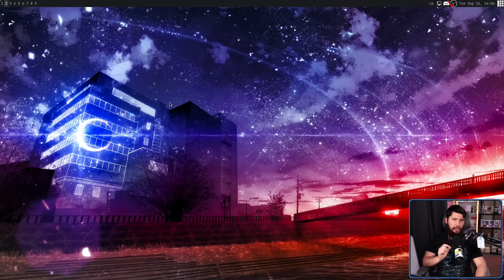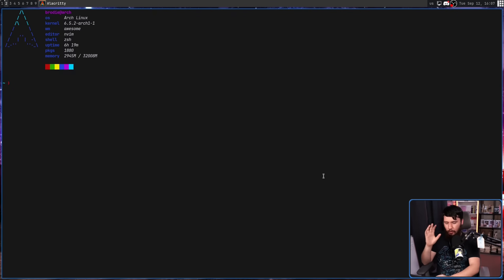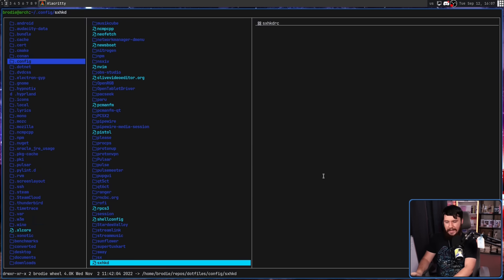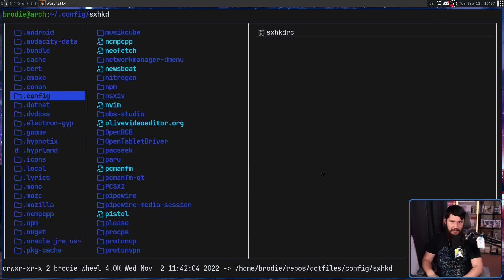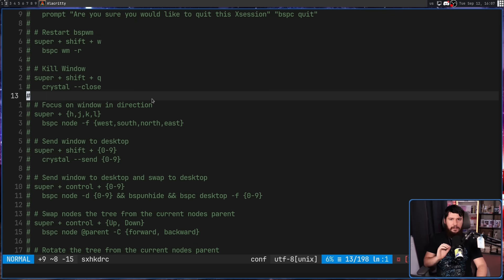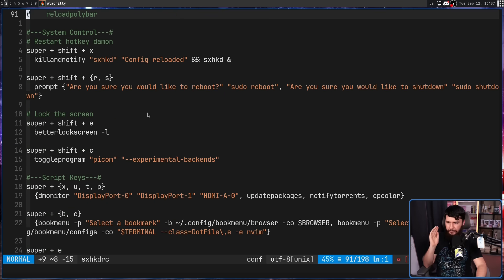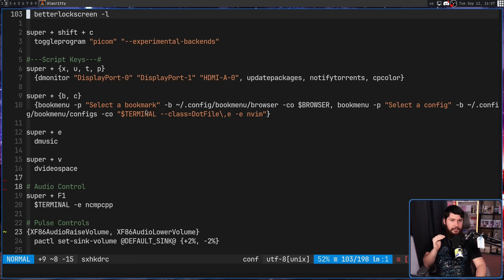Now let's talk about a project that is a lot less visual but that I've been using throughout this entire time. If I open up my bookmark script, or a file manager, or a terminal — all of this is being done with my probably favorite application: a project called sxhkd. This is a hotkey daemon. It is desktop independent, so it doesn't matter if I'm on i3, bspwm, awesomewm, openbox, GNOME, or KDE — it literally doesn't matter. This is a program that is going to run. I do have different bindings for different desktops for desktop-specific things like controlling bspwm, but the vast majority I don't have to reconfigure when I go to a new X11 desktop.